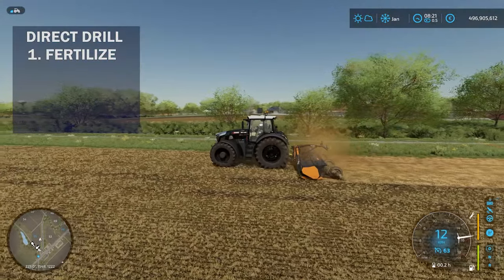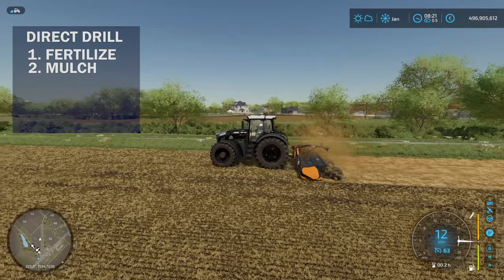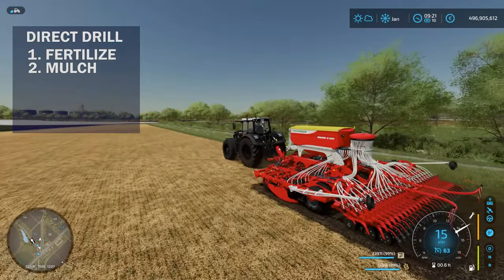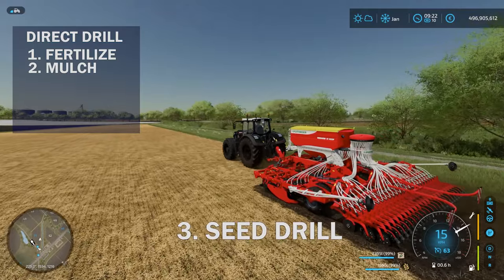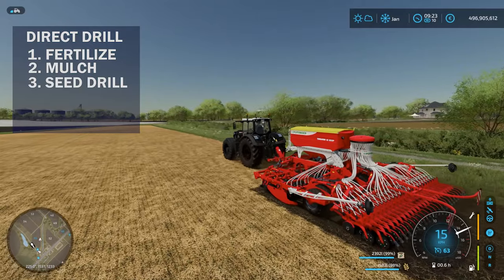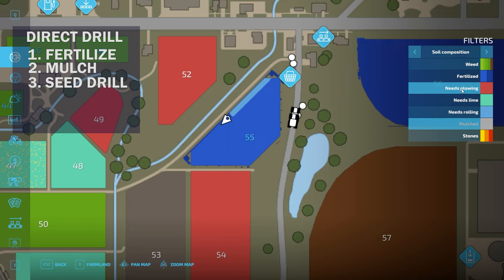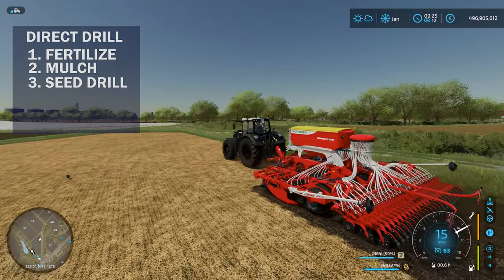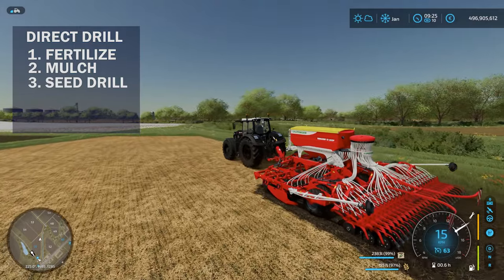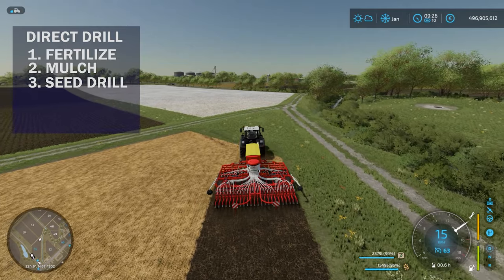Now, unless you seriously have not been paying attention, I'm sure you knew that step 2 is mulch. Step 3, break out that direct drill. It's going to cultivate, it's going to seed, and this one also fertilizes. And what's interesting about this, if you didn't know, let me show you. Oh, I need to get my mulching turned off. I need to get my rolling turned off. But it actually is putting on that second application of fertilizer, which is something we've had difficulty with in the past, but not this time. Two applications of fertilizer, second one going on with the direct drill.